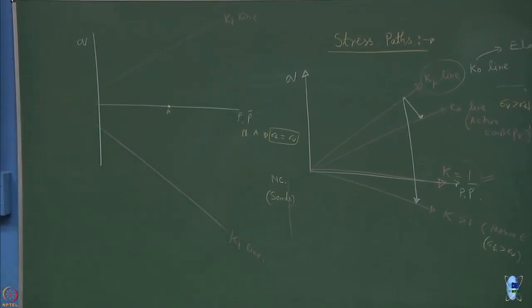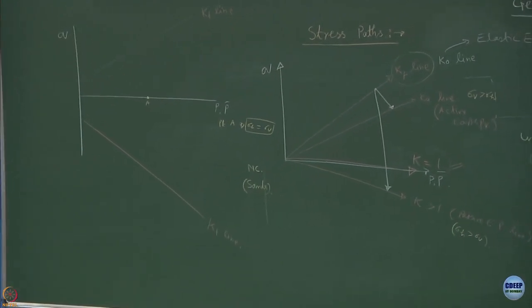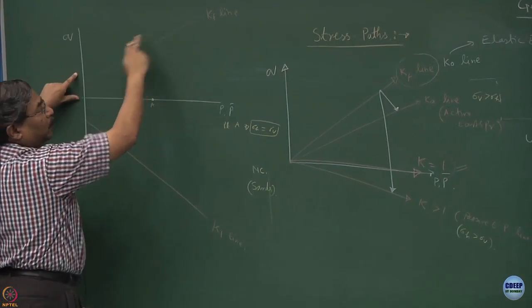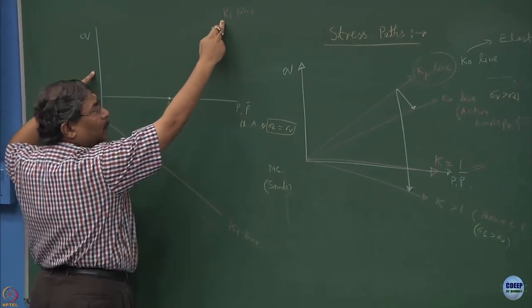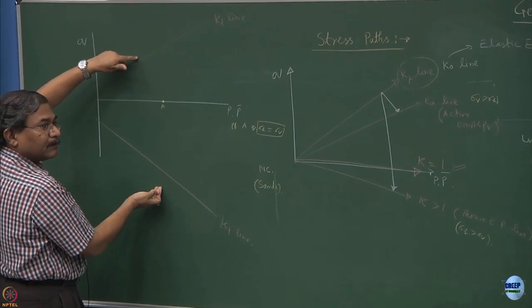Because the Mohr circle is a circle, clear? What we did is, for the sake of convenience, we took only half of it. So, we took only the positive portion of the Mohr Coulomb envelope. Truly speaking, this is going to be a mirror image. Both sides you have an envelope. Fine.